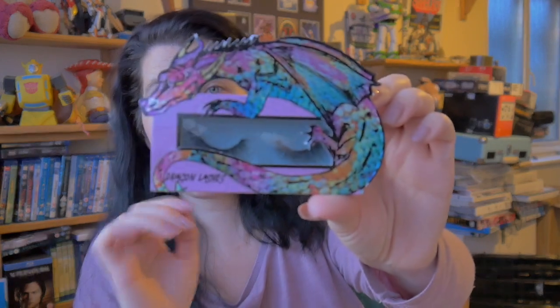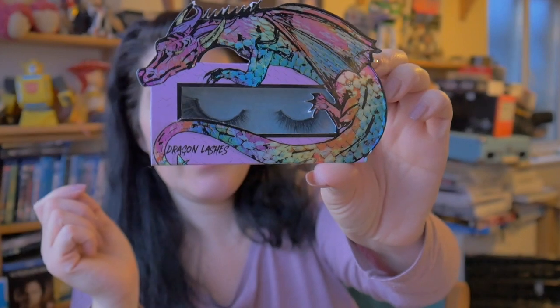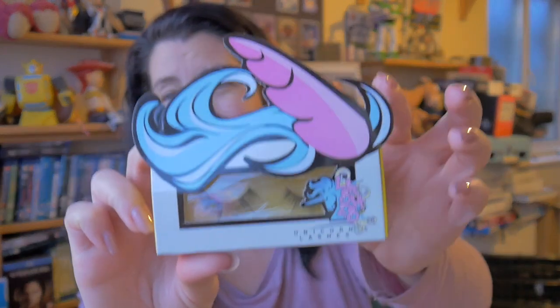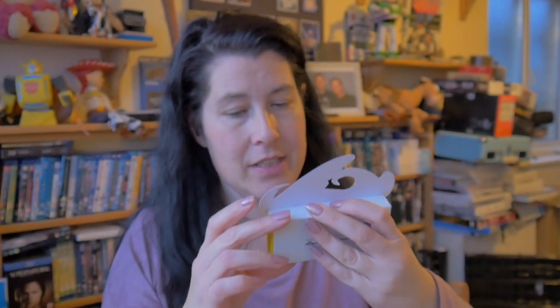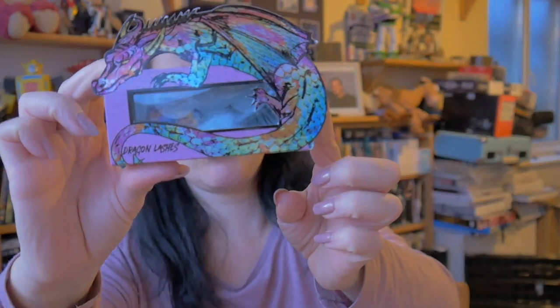These are from Unicorn Lashes - look at the box! This one is called Blaze. How cool are they? These ones are very short at the front and then very long and wispy at the back. I have tried to go for different styles and different lengths. These are Clementine - a bit longer and wispy. Another one in a box that looks like a dragon, and these are called... Tantra? Jeez, why can't they just name them normal names!